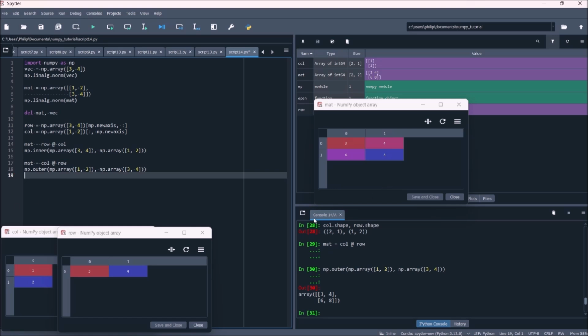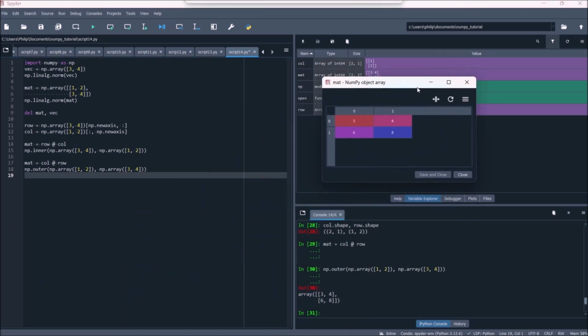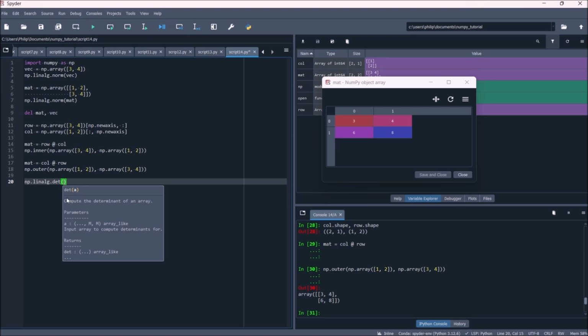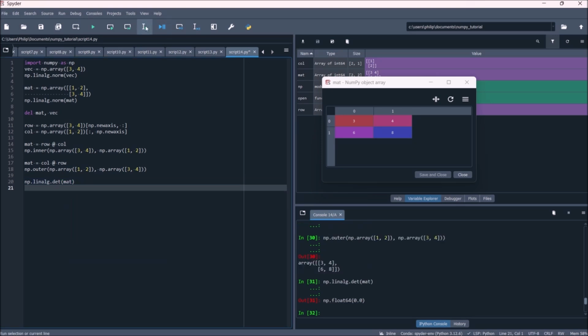So next we can have a look at the determinant of a square matrix. So what this essentially does is it multiplies all the values in the diagonal and then subtracts all the values in the anti-diagonal. So this is going to be 6 times 4 minus 3 times 8, and this is going to be 0.